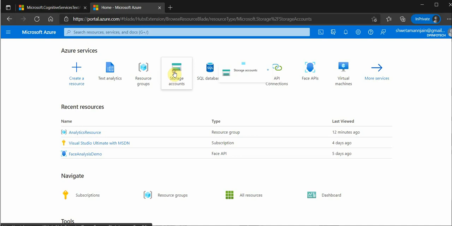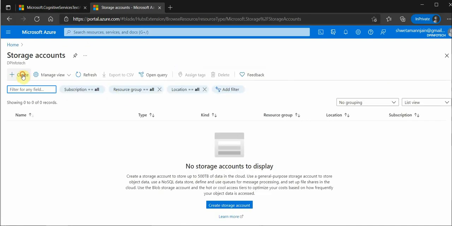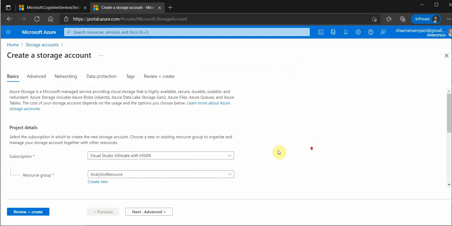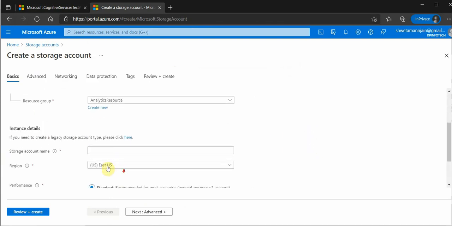Okay, so for storage account, I clicked on storage account, click on create, and here I am choosing the same resource group, and for storage we can give a name.